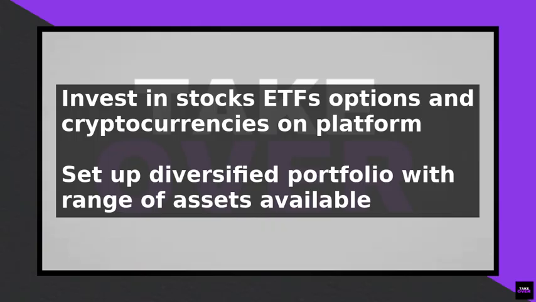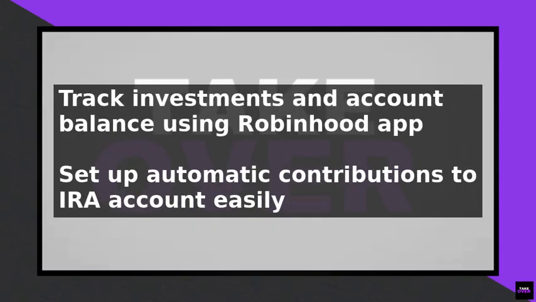To get the most out of your Robinhood IRA, consider setting clear financial goals, such as saving for retirement or a down payment on a house. It is also crucial to educate yourself on investing and retirement planning, and to consider consulting with a financial advisor if needed. By following these steps and best practices, you can effectively use Robinhood IRA to save for your future and achieve your long-term financial goals.